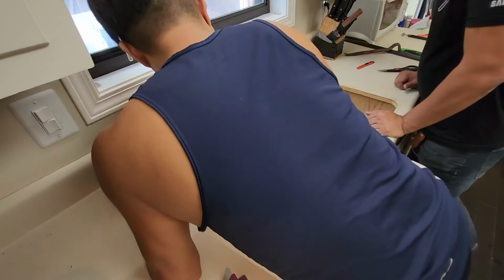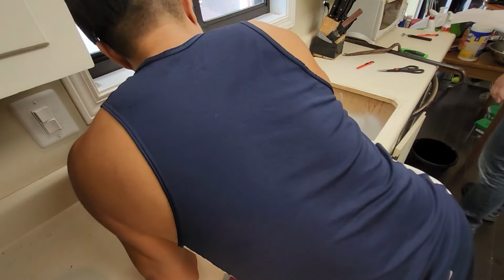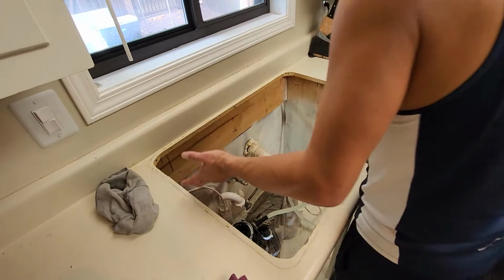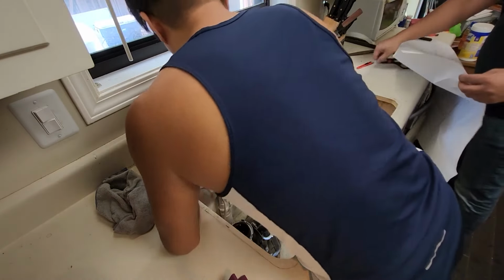Decent way of checking instead of having to do all that crap, you know? That's more work. It is more work, but what if you're by yourself? There's less work if you're by yourself, right, technically?